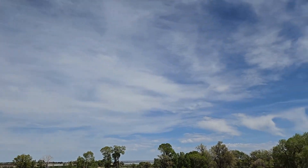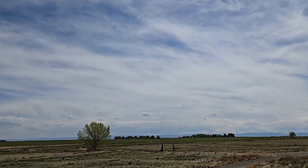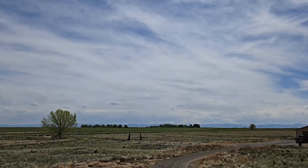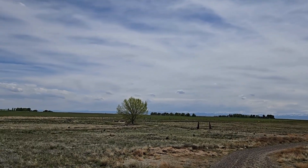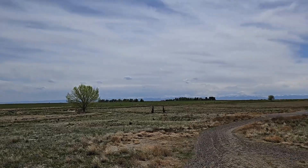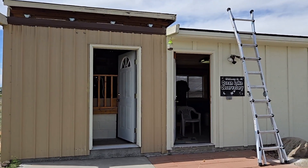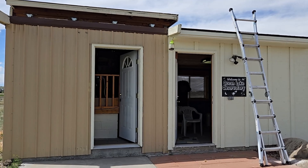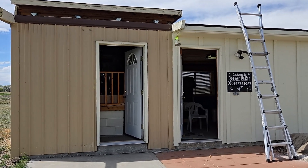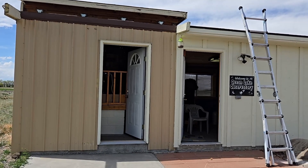I don't know if we'll get another clear night tonight — it was looking fairly promising for a while, but it's getting thick, coming in off the mountains with more behind it. I don't know if we'll actually get to use the Ocean Lake Observatory anymore while we're out here because we're going home again soon. But I have really enjoyed the little bit of time I've had to use it on this trip, and I'm looking forward to getting back out here again in the future just as soon as humanly possible.